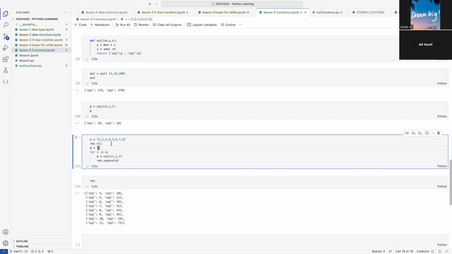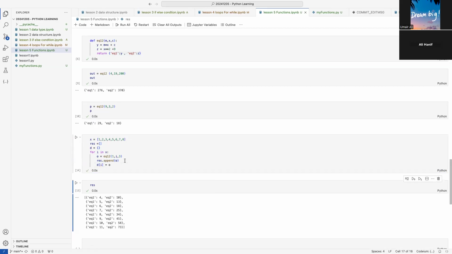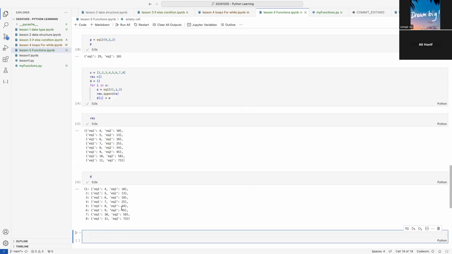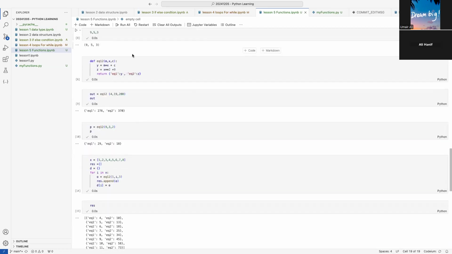Let's say D is equal to an empty dictionary. And then we write there D on the value of I, you have the result as O. So running, res is giving you this and D is giving you this. So on the one you have these values, on the two you have these values, on the three. But this one is not mandatory to write in the dictionary.